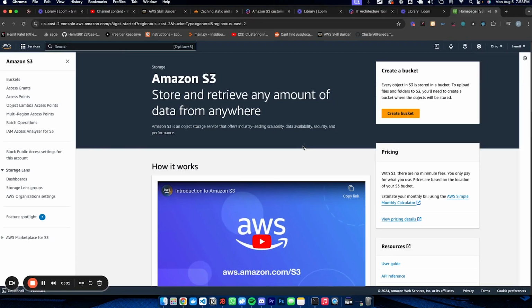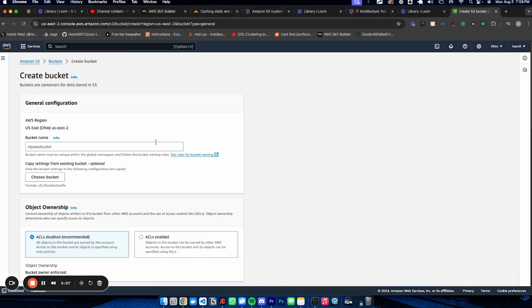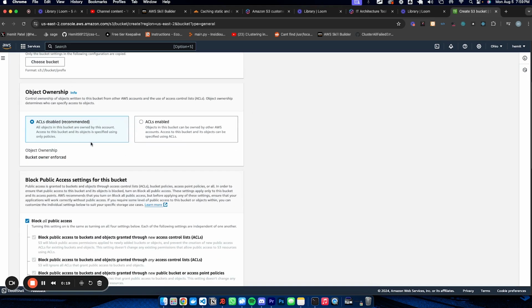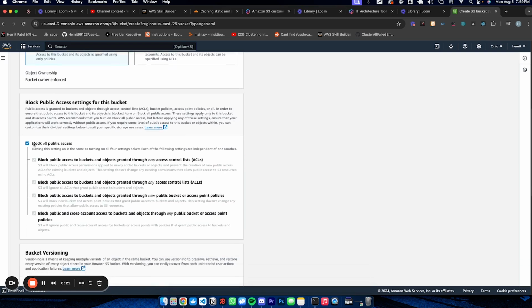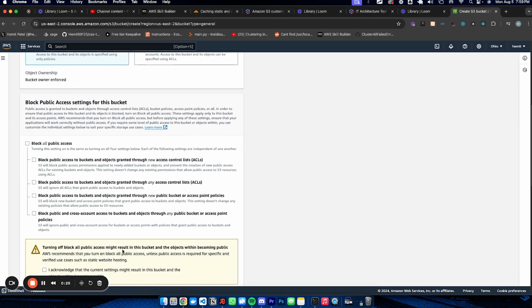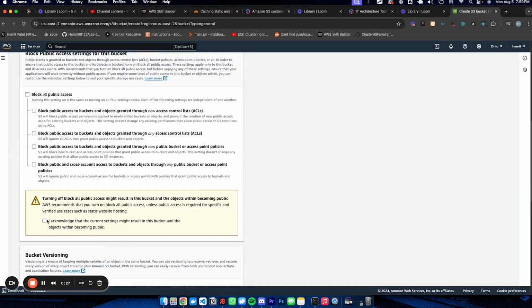Now to the practical, more hands-on approach. Go ahead and click Create Bucket. Once you do this, go ahead and give it a bucket name. In this case, I'm just going to call it My Cool Static Web. Very descriptive. Anyways, once you're done, everything else should be the same, except over here where you just want to go ahead and untick this and tick this one, so you acknowledge.